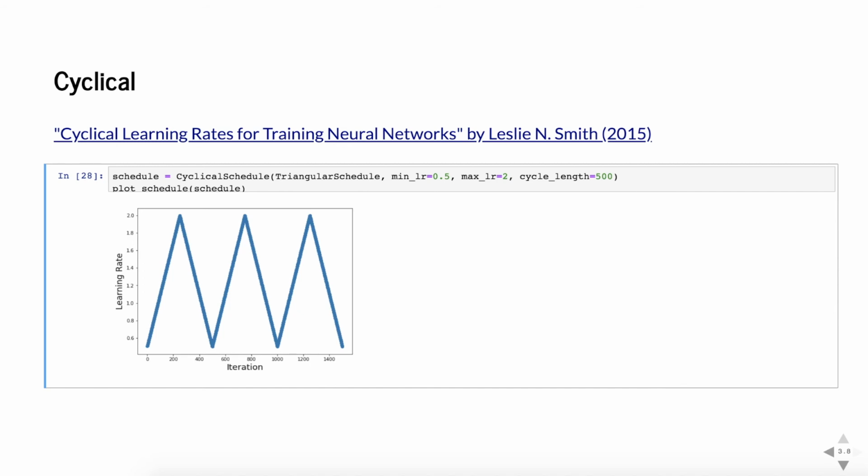So every time the learning rate goes back down to its minimum point, you'd expect that to be a point with the best performance or the lowest loss of your model. So you could create an ensemble of models at each lowest point across your cyclical learning rate strategy.